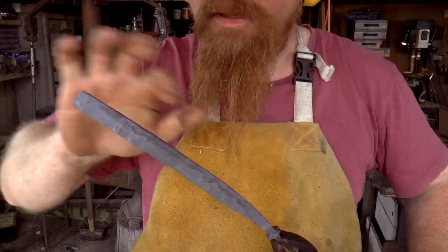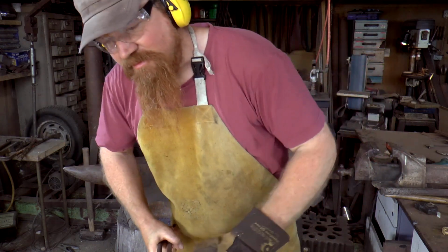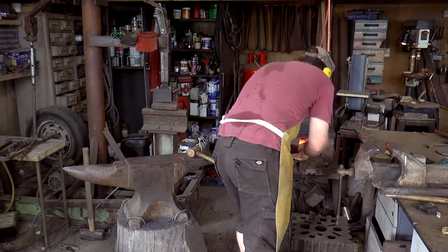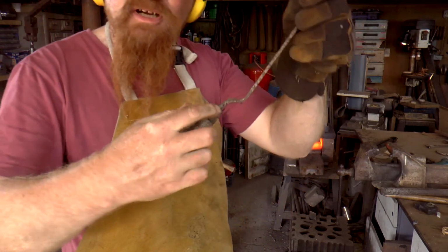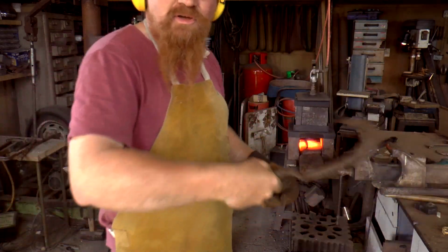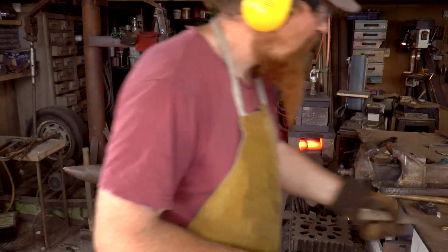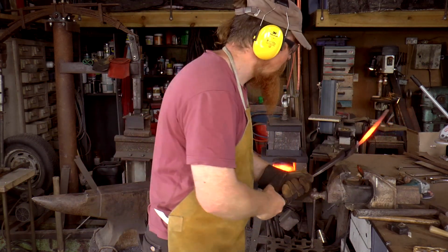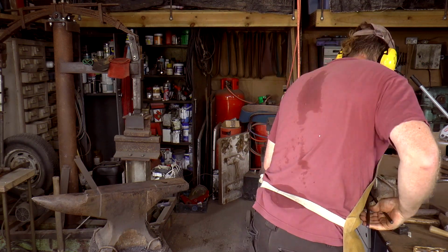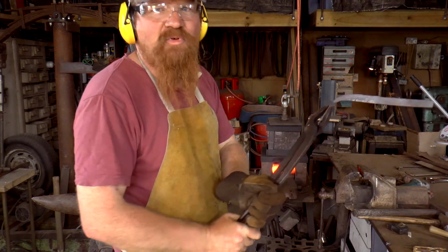So that's just a way of tidying up this back edge away from the bevels. It's a way of leaving it looking forged without the rippliness of all the hammer marks. So it's not going to look like this, because this one, as with most garden sickles, has this kink in it here, so that when you're using it really low down, your hand isn't hitting the ground. So I don't need that bit. But what I do need is this right angle here. Sharper, I think, a bit sharper than that.